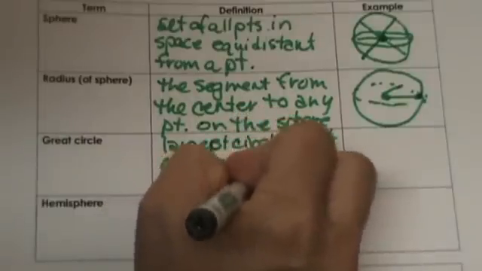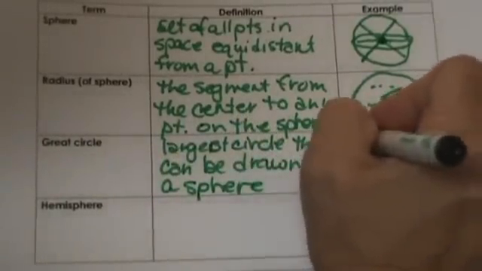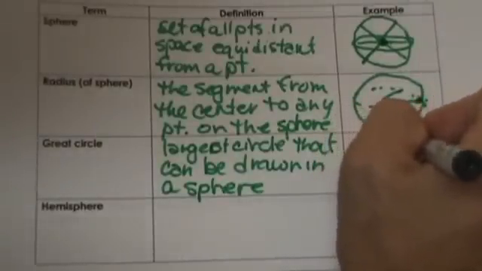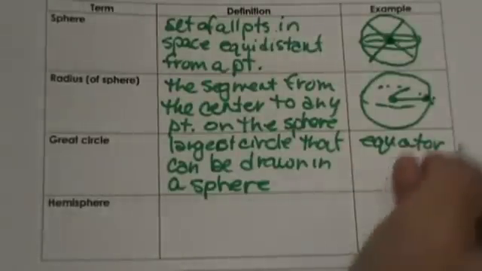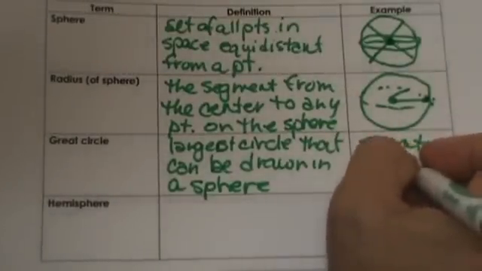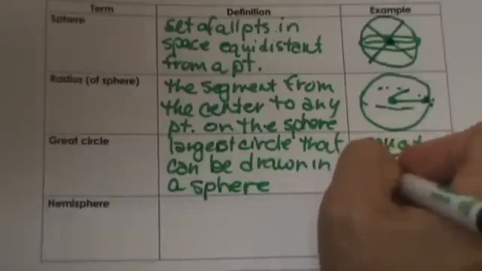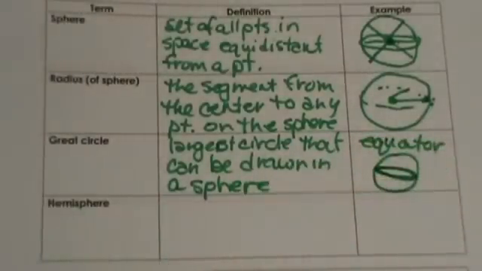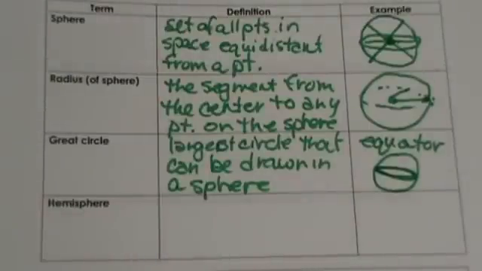So you're slicing a sphere through the equator, and an equator is really the best example of where the great circle would fall. If you have a sphere like the Earth, the equator is right there at the very center point, and it is the largest circle that can be drawn if we slice a sphere.